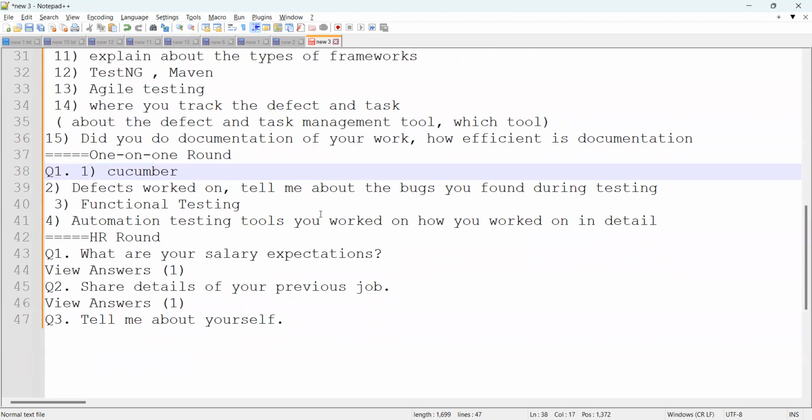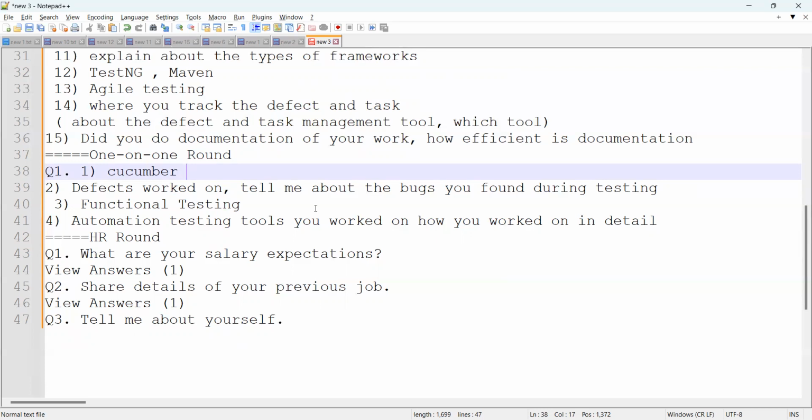He might also ask you some Java related questions, like string reverse, identifying duplicate characters in a string or in an array or anywhere. He might ask you the occurrence of any character or any string in a longer string. Some questions regarding it, or sorting any array or list in Java, something like that.